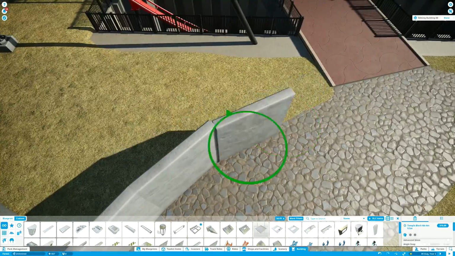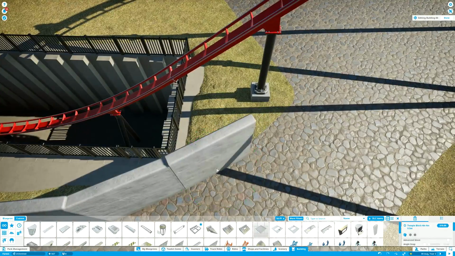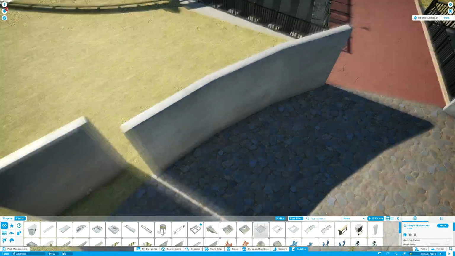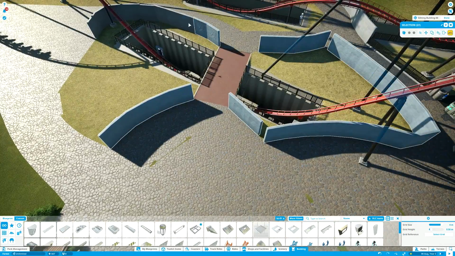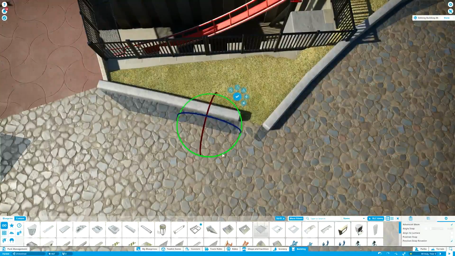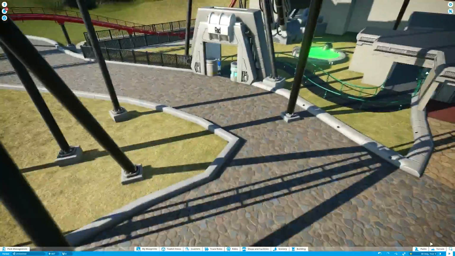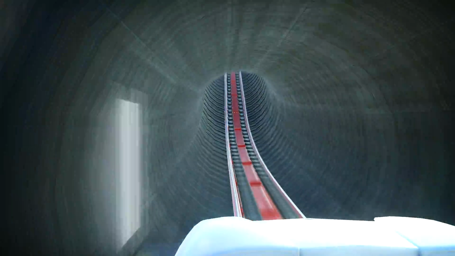So I really hope you're looking forward to that, because I certainly am looking forward to showing you guys. Built entirely using the 4-meter smoothing technique. So a very, very long-winded process, but I was very happy with the results. So you've got that to look forward to in future episodes. Right now, we're going to be focusing on the more boring stuff, which is just the curbing. Again, placing it like a wall and then just dropping the entire structure down in one go with the advanced move tool. Much easier than doing it any other way, really.